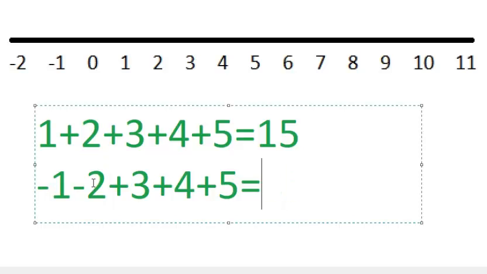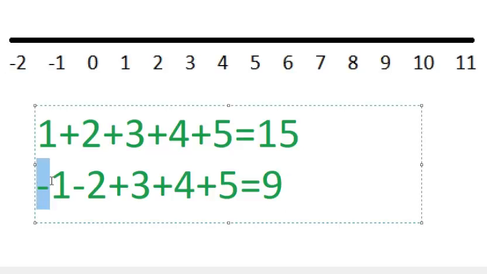Okay, so let's see. You might think, oh, if I subtract 2, I'm going to get 11. No, remember that changing the +2 with -2 is not subtracting 2, because you no longer have a +2. So you're taking away that 2, and then you're adding a negative, so you're basically subtracting 4. Take a look at what I'm trying to say. -1, -2, that will give you -3. Plus 3, 0. Plus 4, 4. Plus 5, 9. So I lost a lot of distance. So it's not good to subtract that much, to jump a lot in the left direction. Like I said, it would be dumb to jump a lot to the left side.